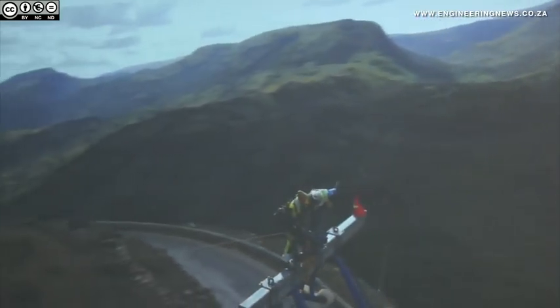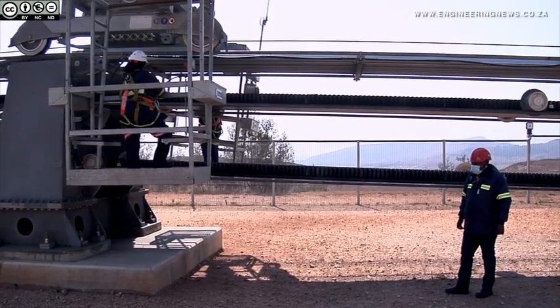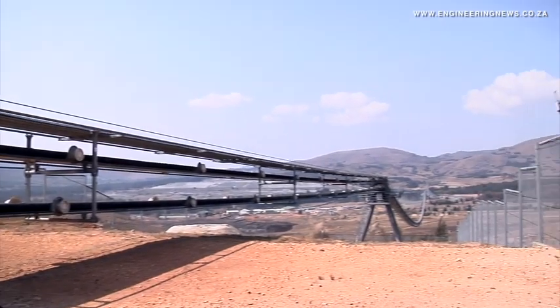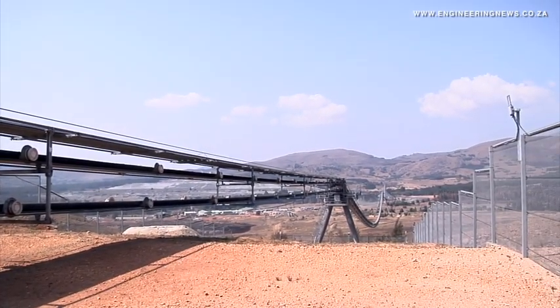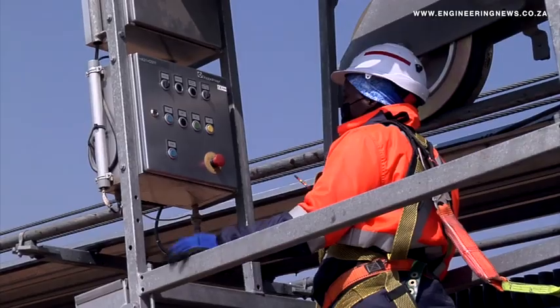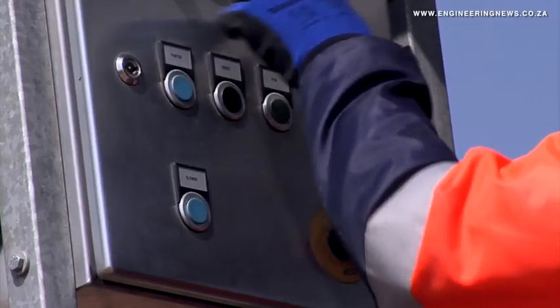Platinum Group Metals miner Northam is expanding its ore handling systems to cater for increased volumes coming from its north, central, and currently under construction south mines at its Boisendal complex. To ensure it can efficiently handle any further increases in mining output, Boisendal mine is progressing with expanding its aerial conveyor system — the Ropecon — to transfer ore between its various mine shafts and its two concentrator plants. Boisendal engineering manager Zachariah Tzotetzi tells Krimer Media contributing editor Donna Slater about why the Boisendal complex requires a north and south Ropecon system.